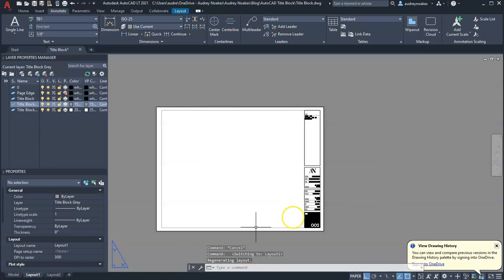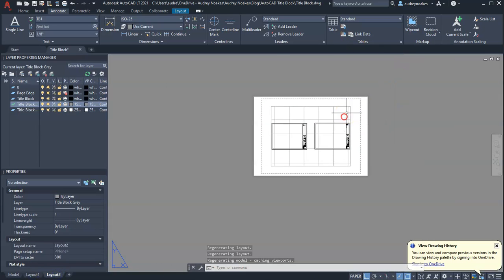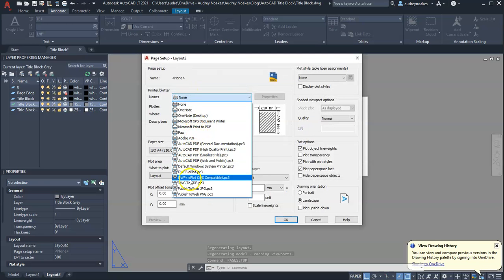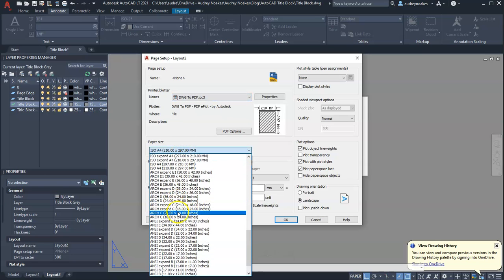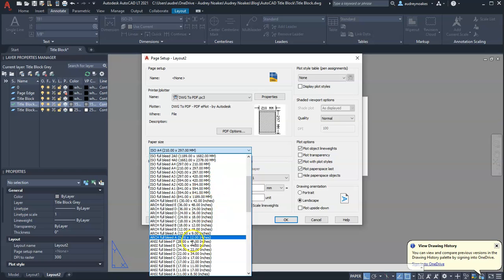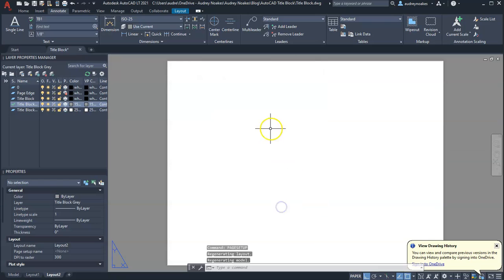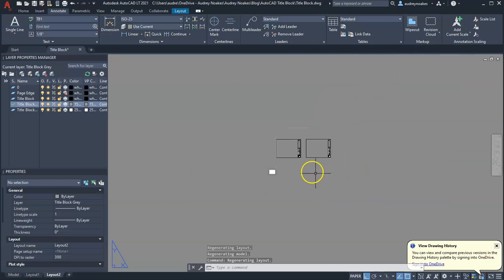So to place this on a title block, what you need to do is set up your page appropriately. So first I'm going to say page setup and modify, and I'm just going to set it up where it's DWG to PDF, and I know it needs to be full bleed, and we're doing 18 by 24. Landscape, all that's fine. Keep that at 1, so 1 to 1. And I'm using the monochrome plot style, and all that's fine. And so now I have my lovely paper size. I'm going to delete that viewport that's already there.